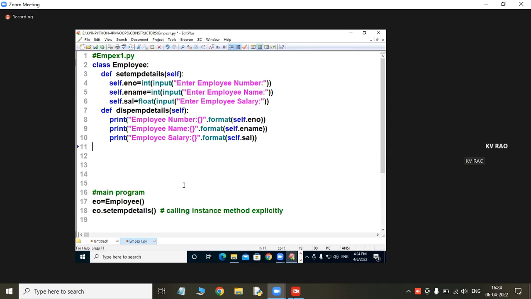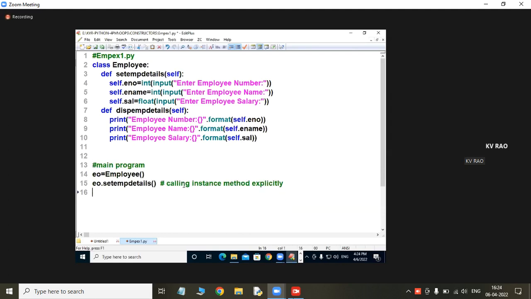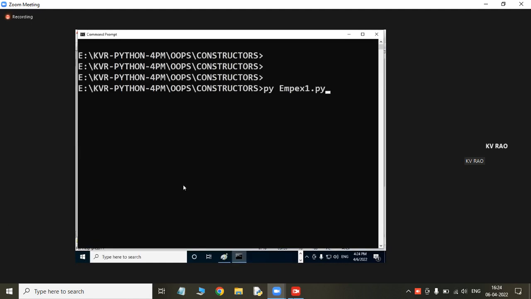Now I'm getting this point: EO dot display EMP details. So let us execute this code once and try to see that. Finally, I'm going to give enter 100, something like Raj.